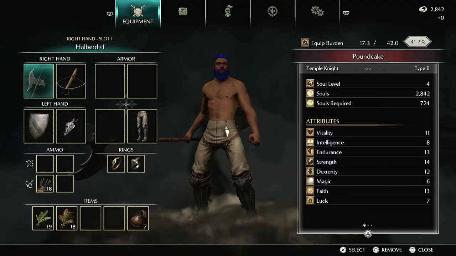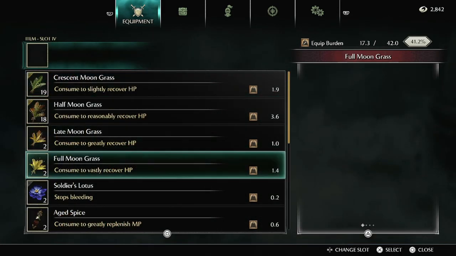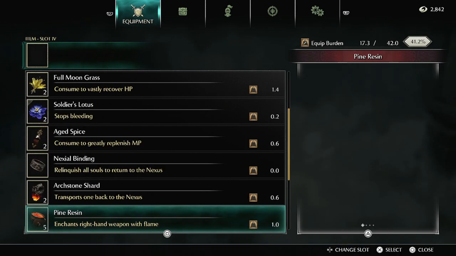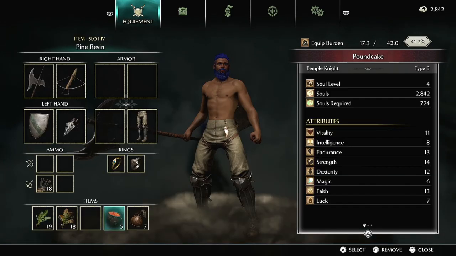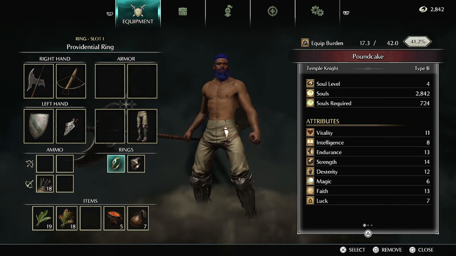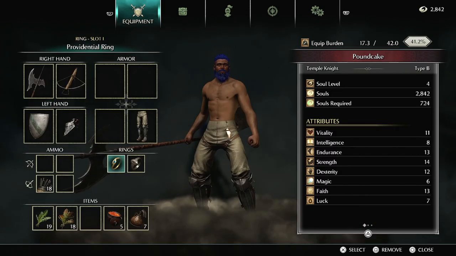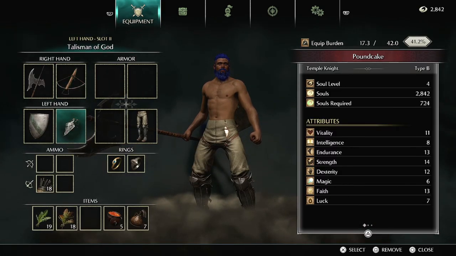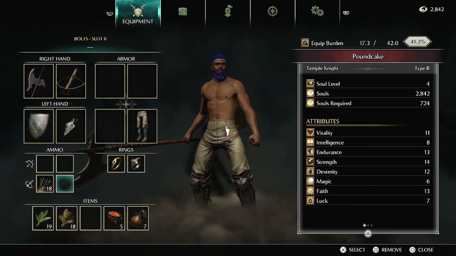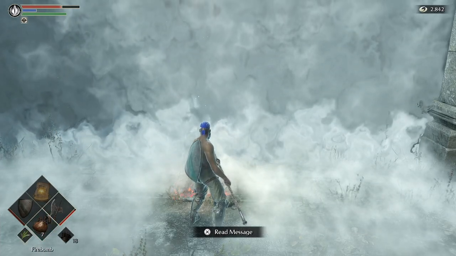Alright, so tips for the boss. We have 7 fire bombs. We're going to use all of those. Most of them, maybe all of them. We'll see. 5 pine resin, we want that there. I'll leave the providential ring on. Nothing else really matters that much. But as we go in, make sure you have your bomb set.